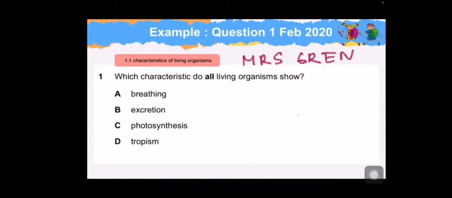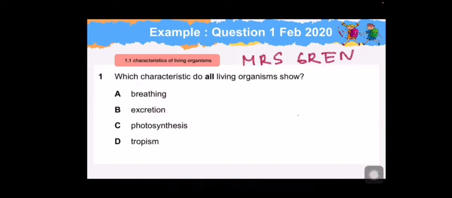Okay, dan teacher, soalan ni senang je. Oh memang senang. Tapi kita ingat, kita nak buat revision and also kita nak master the syllabus. So we use this question. Sebab dia senang, kita cuba buat nota. Cuba make use of this question. Pilihan jawapan ada breathing, excretion, photosynthesis and tropism. So far breathing tak ada kaitan dengan Mrs. Grant, so kita boleh abaikan.